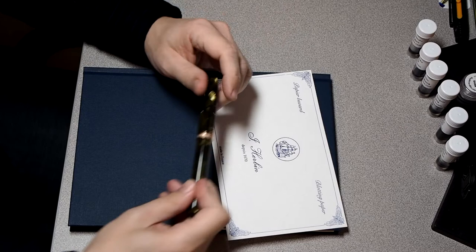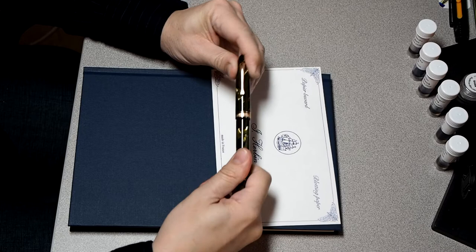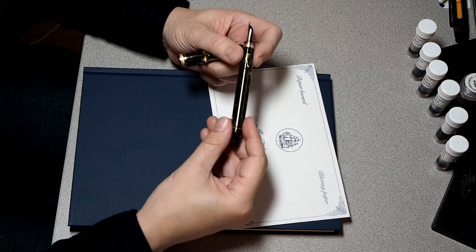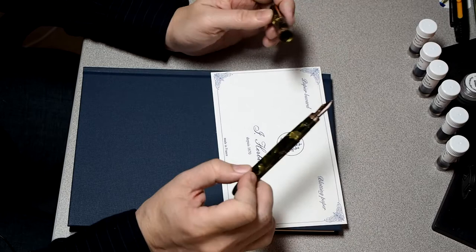Last pen I'm going to at least show you right now is this one. This is an OMAS Vintage Ogiva. This is in the, they call this Saft Green. It's sort of a marbled, flecked sort of a finish. I like it. Fittings are rose gold. Generally, I'm not a fan of gold on things. No matter what it is, you know, watches, jewelry, what have you. And I'm especially not a fan of rose gold.